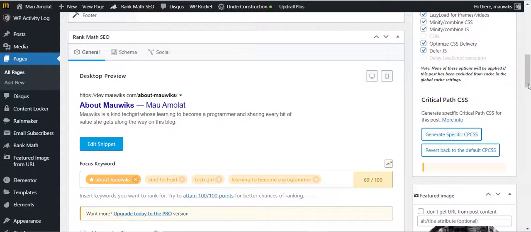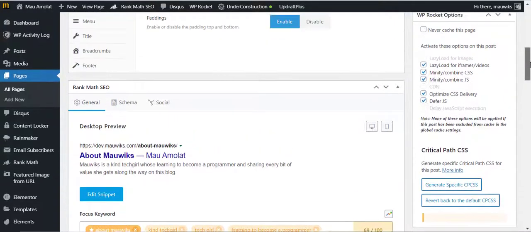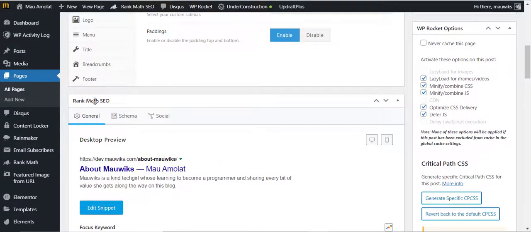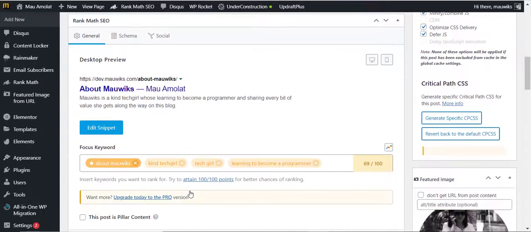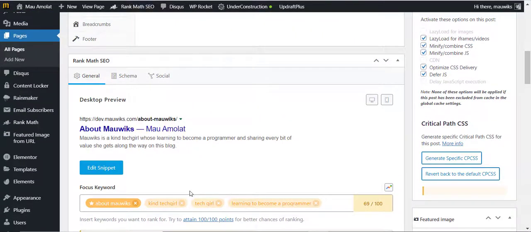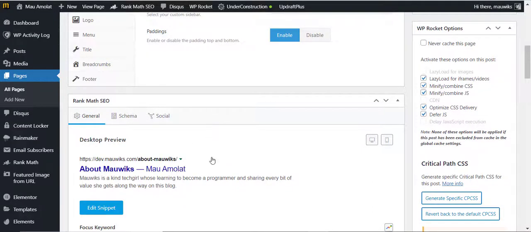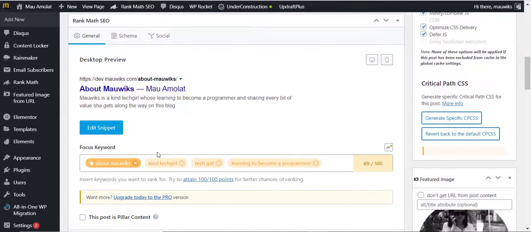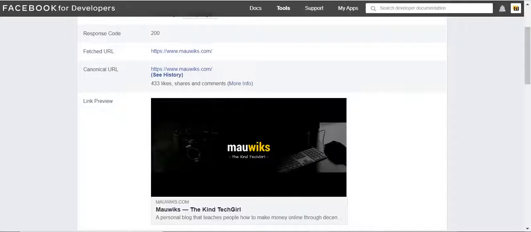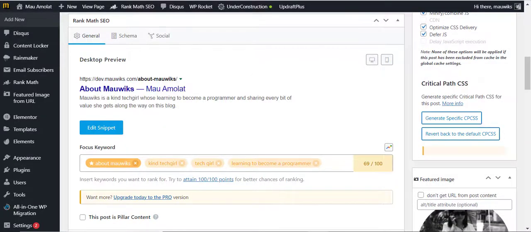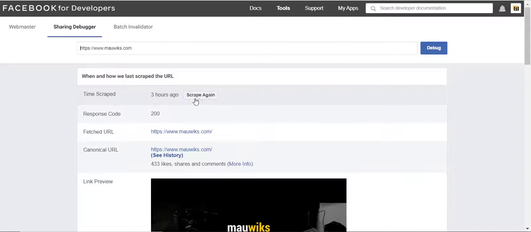Okay, so for example, you can use any SEO plugin like Rank Math. I'm using this one instead of Yoast. I've used Yoast, but since this is more feature rich, I've tested it. So let's say if Rank Math is showing, then you can edit this one, and once you have edited the front page, you can scrape it.